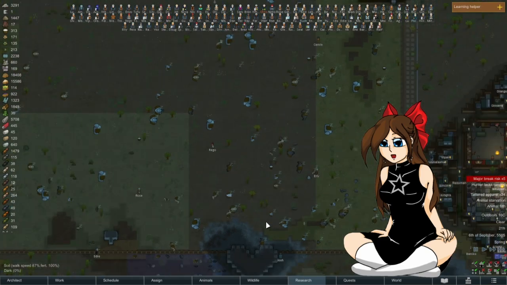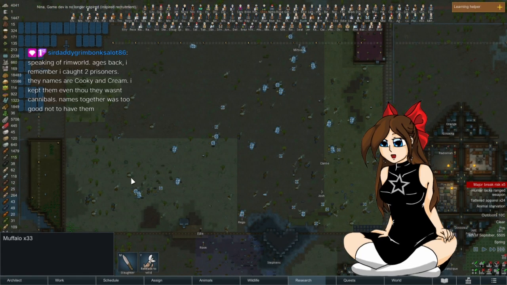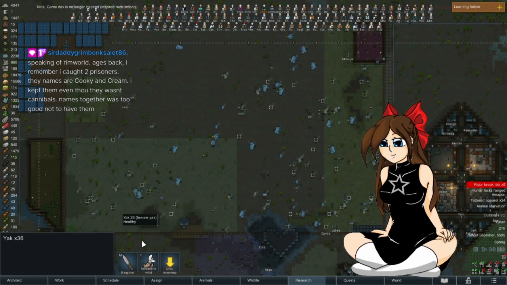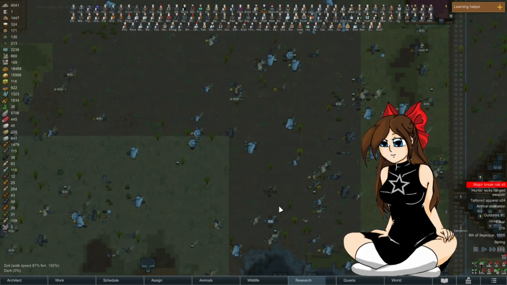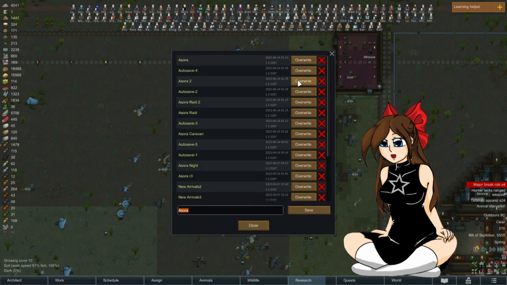Alright, I think all the animals are back up in here. God, that's a lot. Drop all your stuff. All the dromedaries can drop all their stuff. Horses, yaks. That's everybody. Yeah? I think so. Yeah. Alright, save the second one.